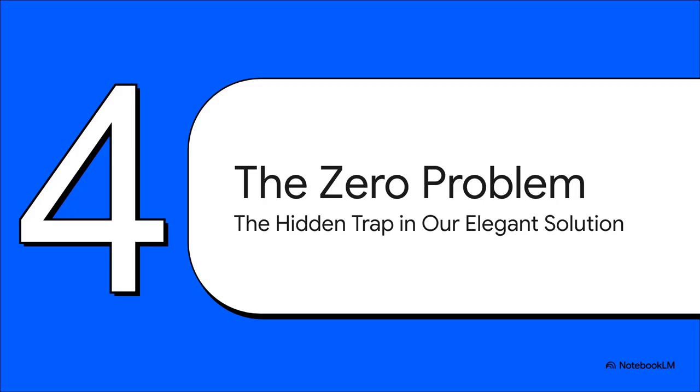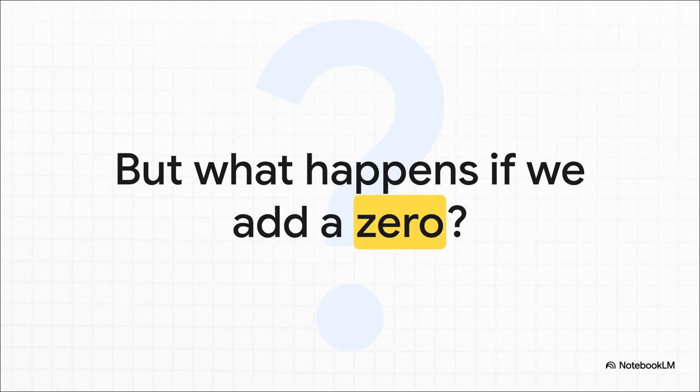This is a massive win. But hang on. We're feeling pretty clever right now, right? Our solution is elegant, it's fast, but there's a hidden trap. A single, innocent-looking number that can bring our entire beautiful system crashing down. You guessed it. What happens if a 0 shows up in our data stream? This is the kind of critical edge case that interviewers absolutely love to see if you can catch.